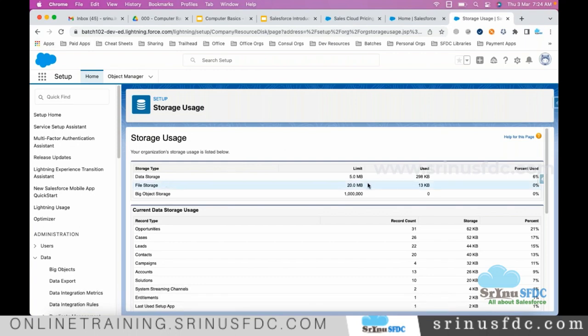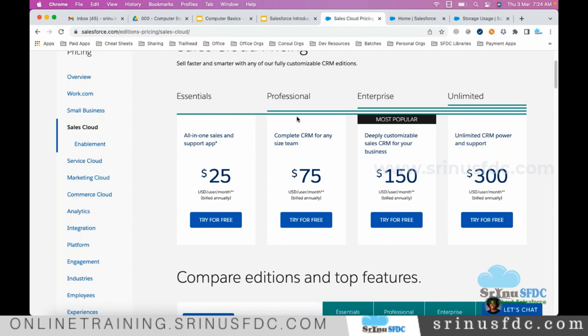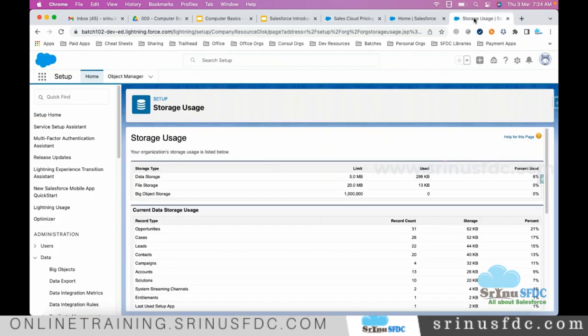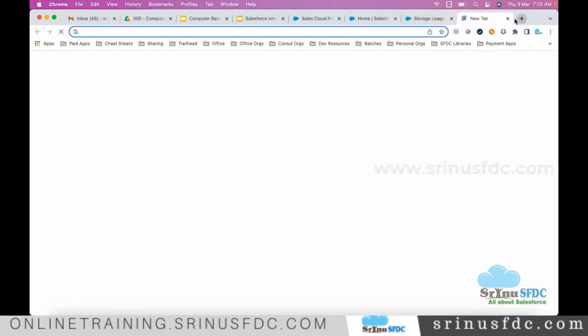Let me also compare with a paid account and show you what difference you see. Let's say I have a Salesforce account which is Enterprise Edition. I'll open that one and show you what the differences are. Also, mostly people ask, is it real time? How does real time look? Is it exactly the same thing? So I'll show you one of the accounts. I'm pausing my screen for a few seconds.